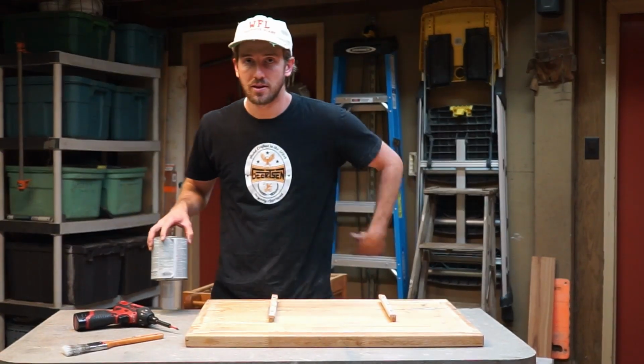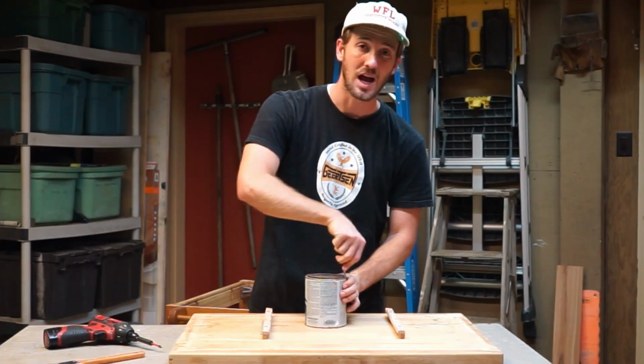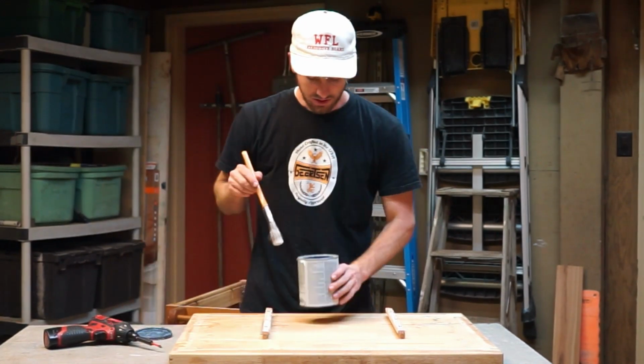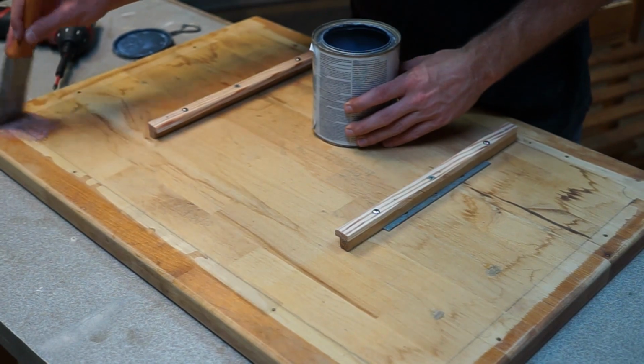All right, before I add the base on, I'm just going to put a little clear coat on this bottom right here real quick just to seal this wood. We're in a humid climate, and so any sealing of wood is gonna be better than nothing. So we'll just do that real quick, and then we'll add the base.